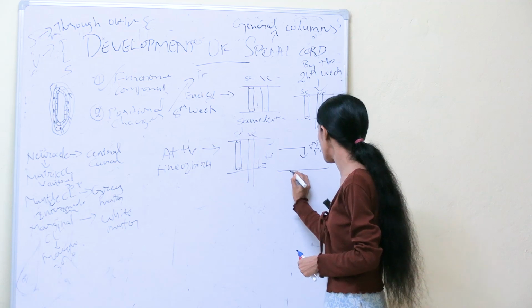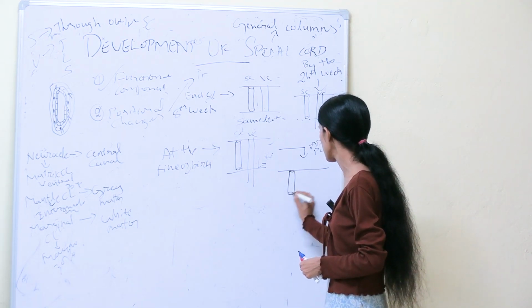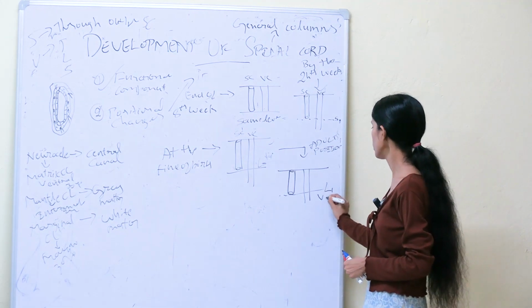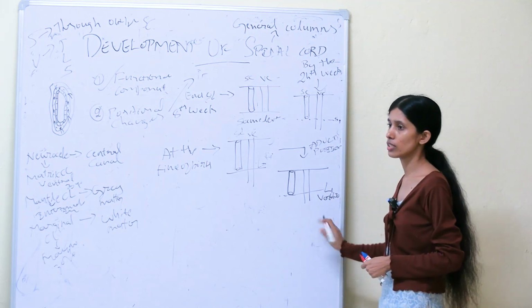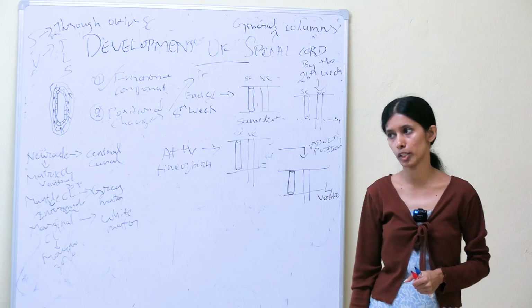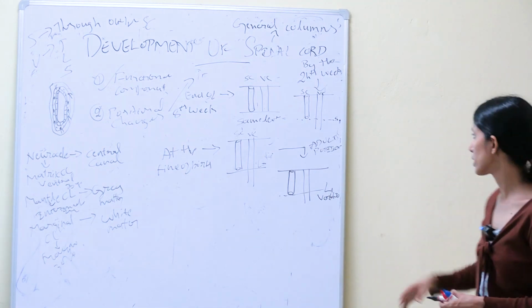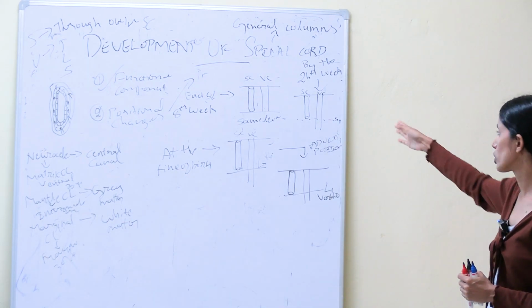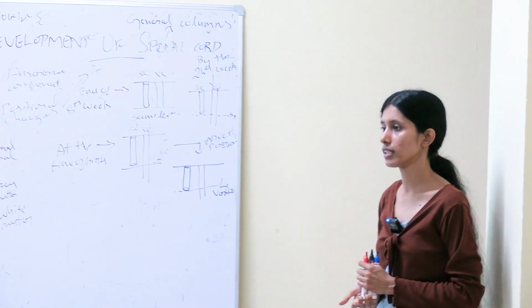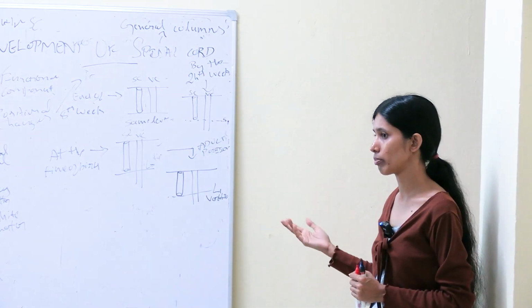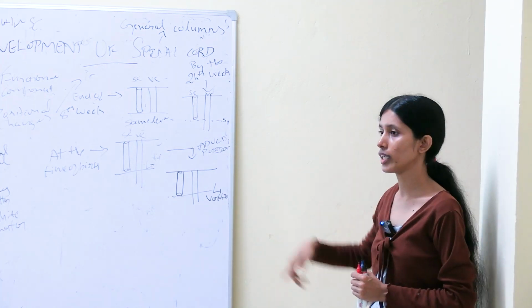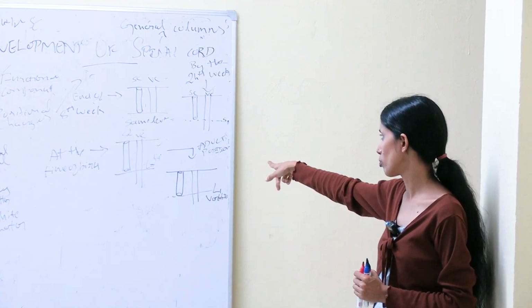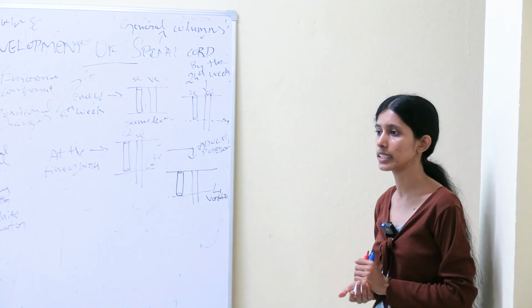So, the final position, or the adult position, of your spinal cord is at the level of L1 vertebrae. By the end of the 8th week, when your spinal cord is completely formed, both your spinal cord and vertebral column are at the same level. After certain development or changes, by the 24th week, your spinal cord is at the level of S1 vertebrae. Then during the time of birth, your spinal cord is at the level of L3 vertebrae.